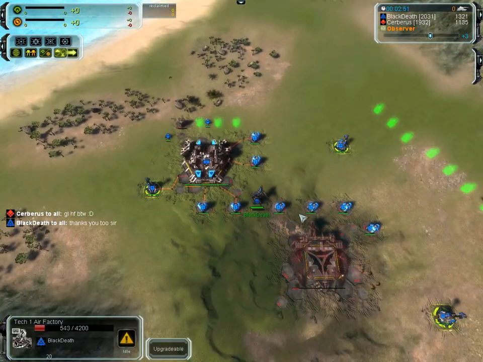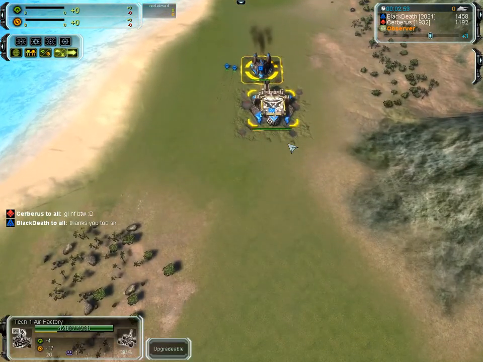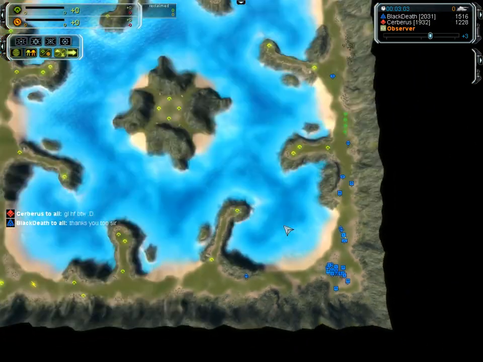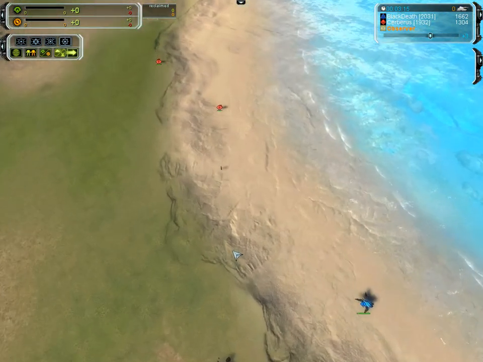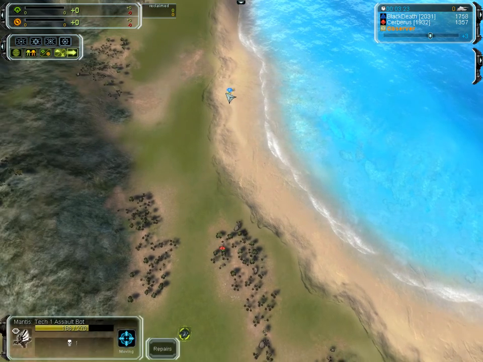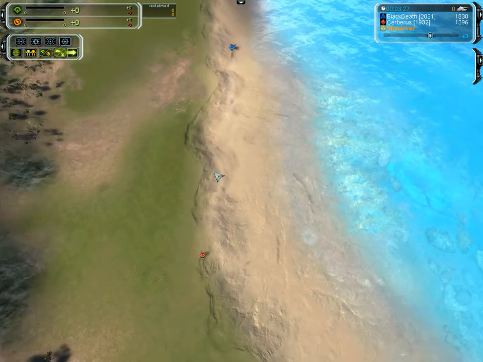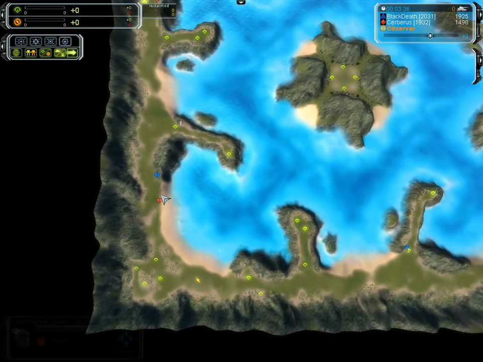Like here comes the second air factory. You see a total of 7 P-gens, the 8th coming up, and the Hydra is also finished. So 2 air factories for BlackDeath. Definitely big accent on air. And here comes the fight. The Mech Marines just run by. Mantis gets 1 kill. This Mech Marine, if it just follows, it will die.